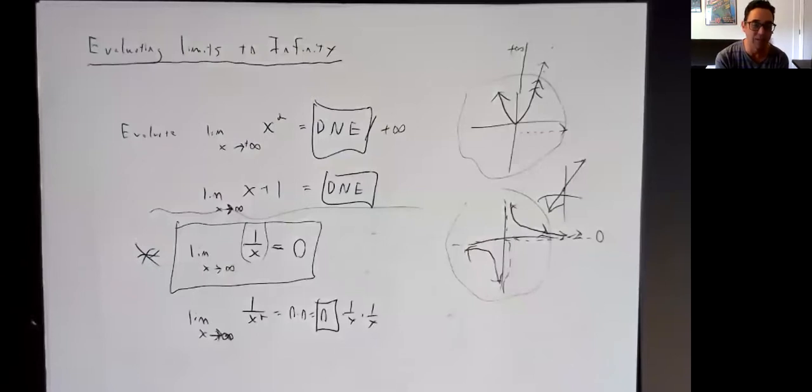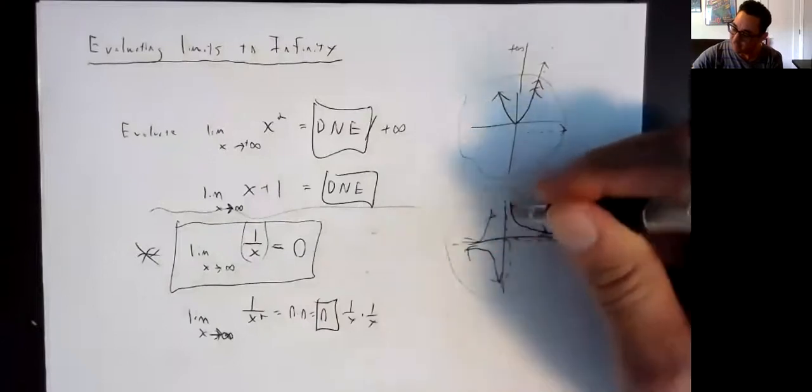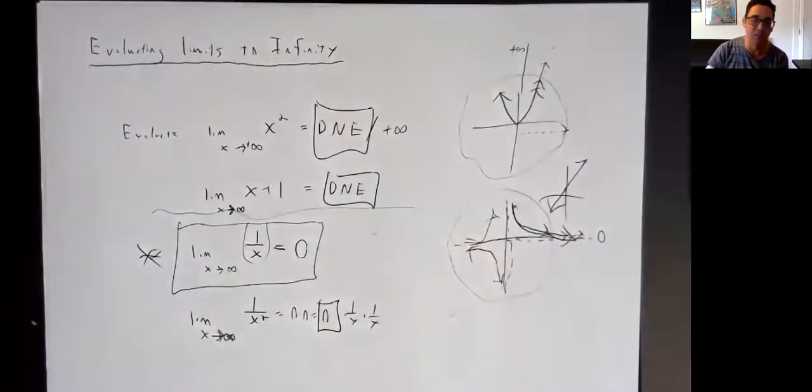And you could do the same thing for the limit as x goes to infinity of 1 over x cubed. That's going to go to 0. 1 over x to the fourth, 1 over x to the fifth. 1 over x to any power is going to go to 0 because they're all the same. If you graph that, this side doesn't look different, but this side still goes to 0.